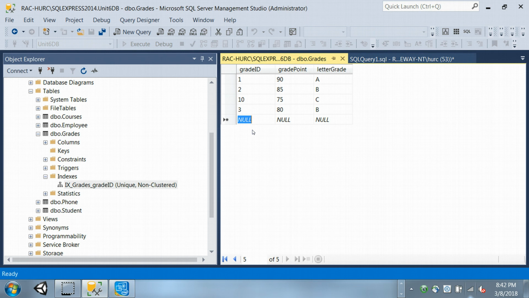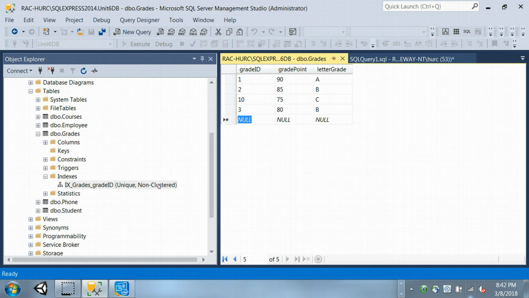It's not sorted, right? It's not sorted because it's not a cluster index. If it's a cluster index, then usually the column, the grade ID here, will be sorted, if it's a primary key, right? They'll be sorted based on the physical table. But anyway, now that's your physical table structure.